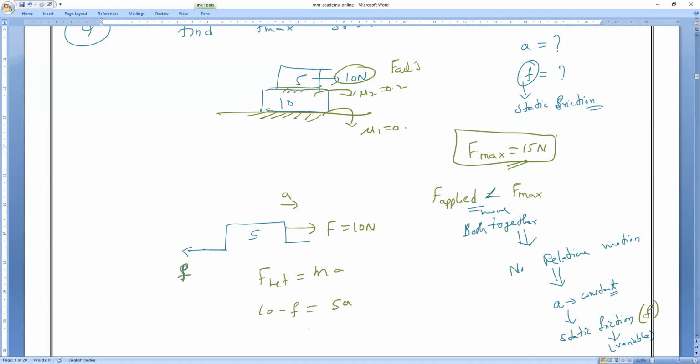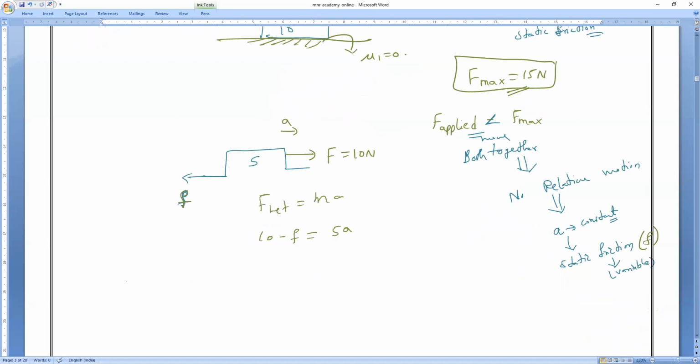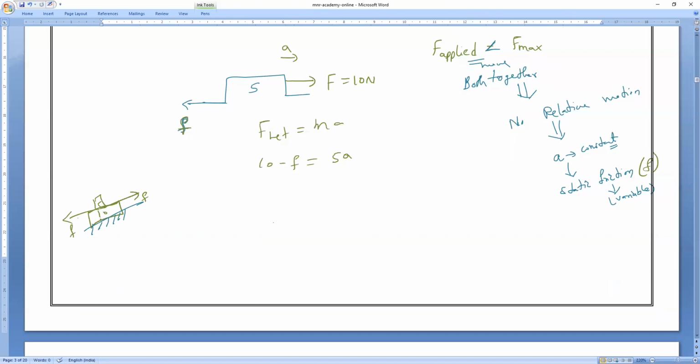Then we all know that if the two surfaces, 10 and 5, are acting, then static friction on the first body by the second body means the second body by the first body will act with F static in the forward direction. Am I right, guys? Then for the 10 kg body, draw the free body diagram. There is no backward force, because we all know that F limiting is equal to 0. Am I right, guys?